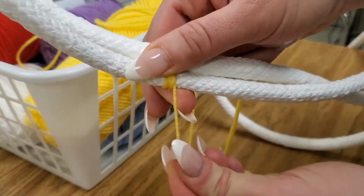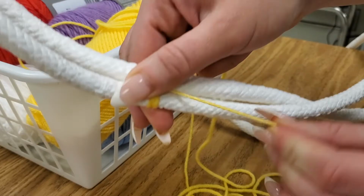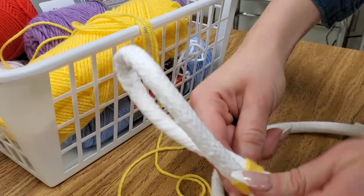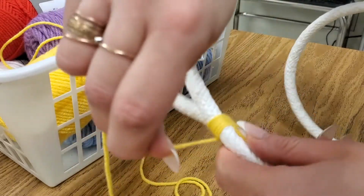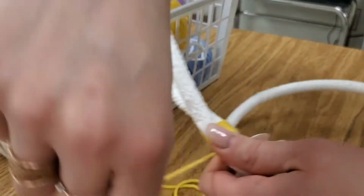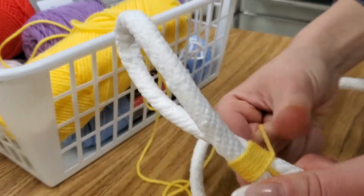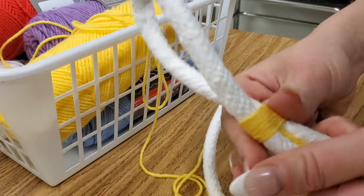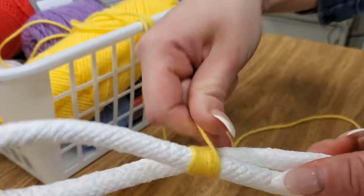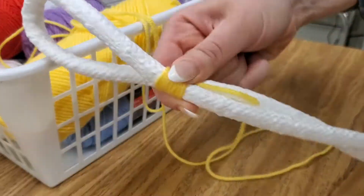And you can pull on the yarn that you laid down earlier to get started to really tighten it up at the beginning. So you can do it where you're moving your hand around the cord, like you see my hand, it's moving around. Or the easier way, at least for me it's easier, make sure the cord isn't in the way of anything. The easier way is just twisting the cord around.